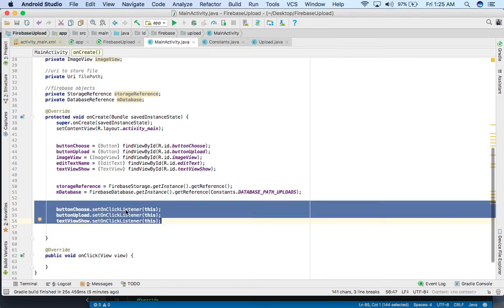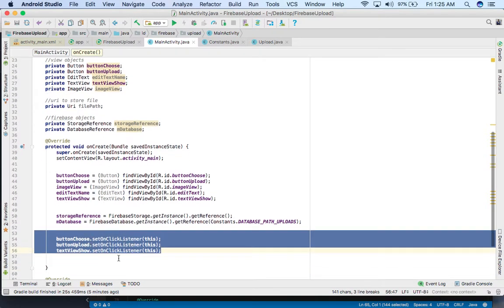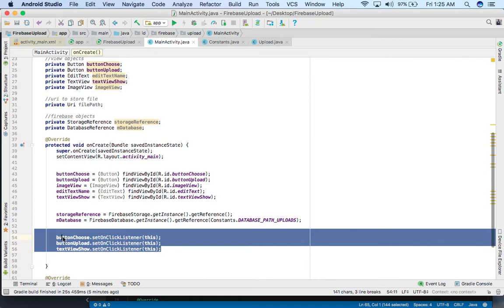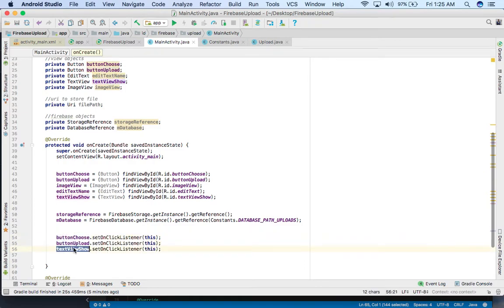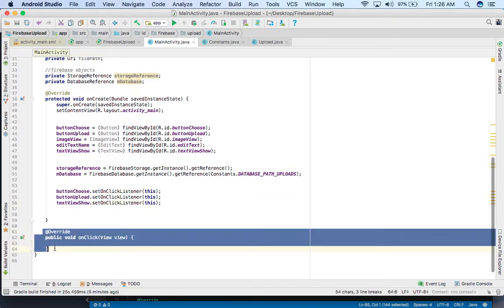This line will make it so that when this activity is created, when the button and the text view are clicked, they will access the onClick function.